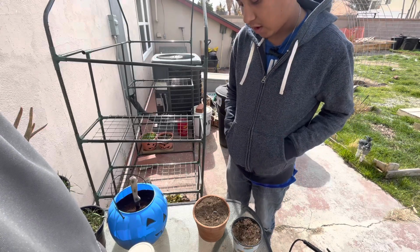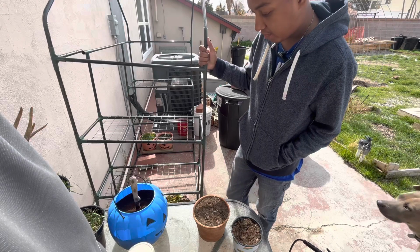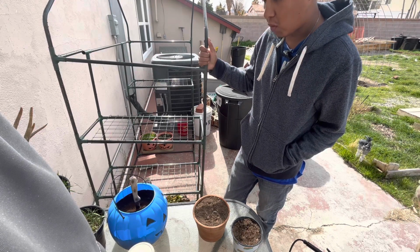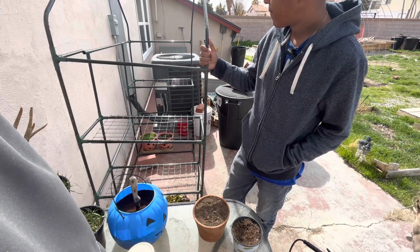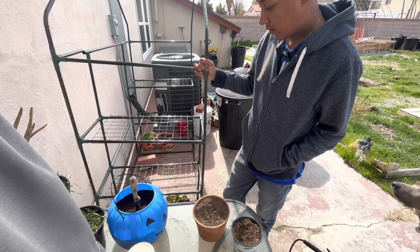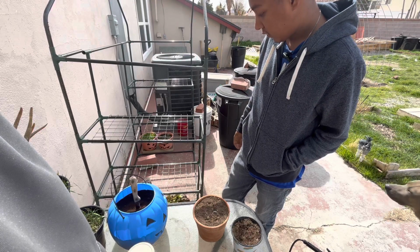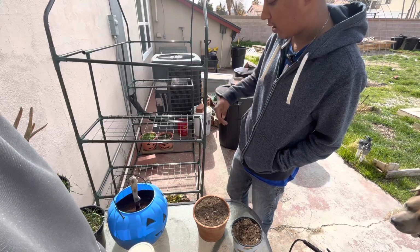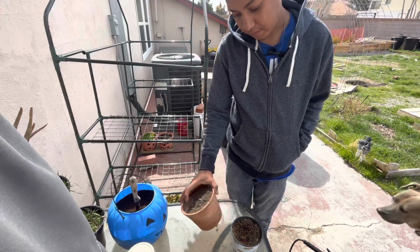Alright guys, I want to do an update video. Here's my greenhouse that I put up like last week, but on Tuesday, which was so windy with 20-mile-an-hour winds, you can see the plastic just came off because otherwise this was just going to fly to my neighbor's house. So for right now, I have the plastic taken off. You can see it's a lot dirty from all the soil I had in here because of the pots and stuff.